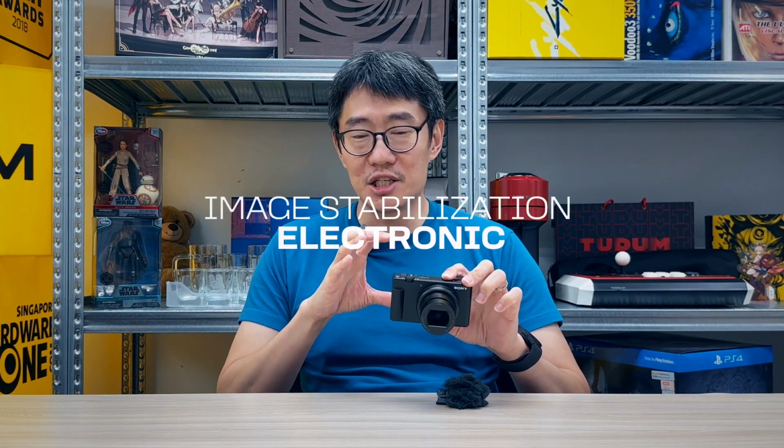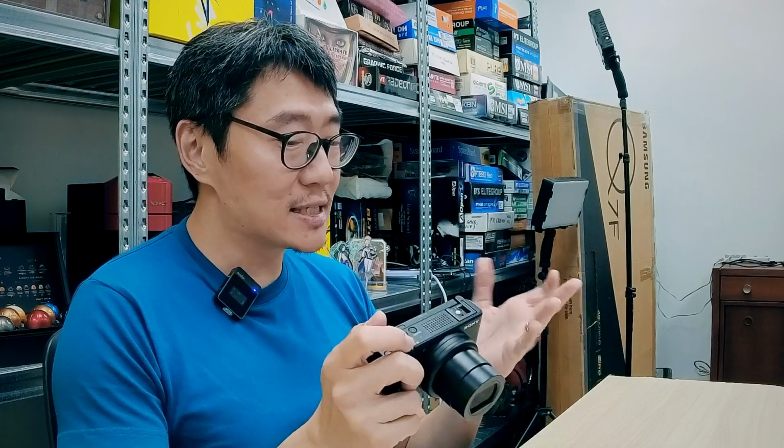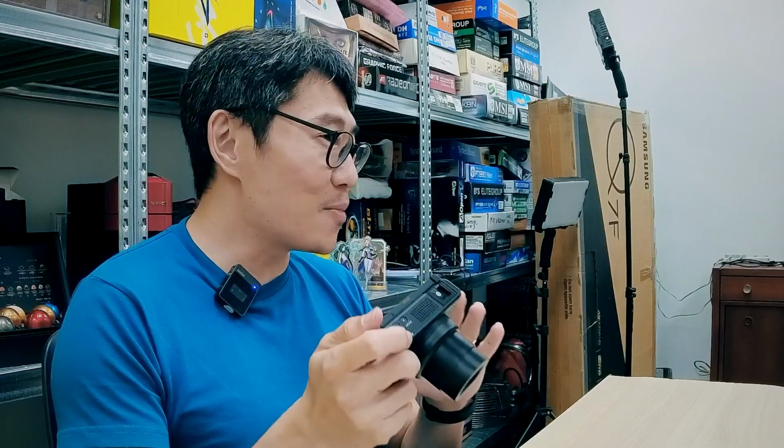And what this means is that it has to rely on digital stabilization. So you have to activate Sony's SteadyShot with this. And what happens with digital stabilization? It needs to crop the frame. And this sort of negates some of the effects of having a wider lens, you know, one step forward, two steps back, so you get what I'm saying.